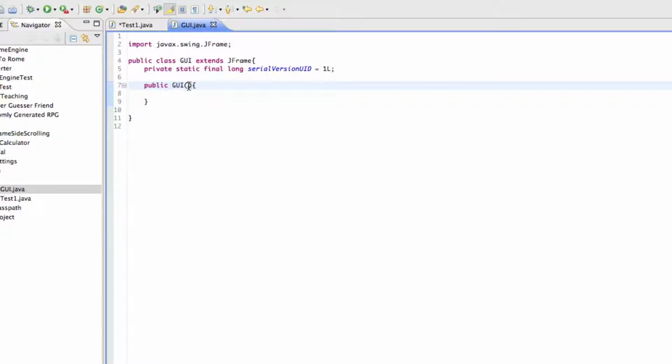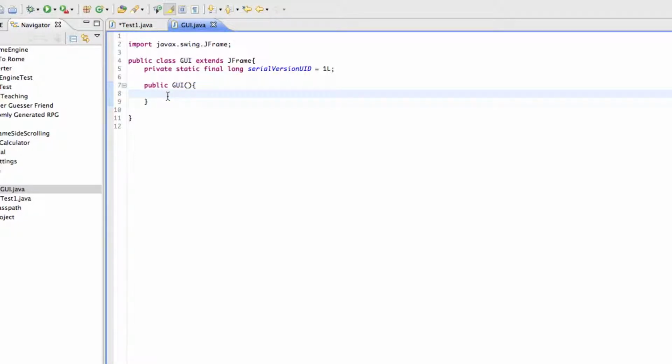So you could say int I, and then whenever we create a GUI object, it uses int I. Right now, I'm not going to use any parameters in this constructor. I will eventually when I talk about more advanced concepts and programs. But for the moment, you don't need to worry about parameters in constructors. All you need to know is that this is a method that's called when you create an object.